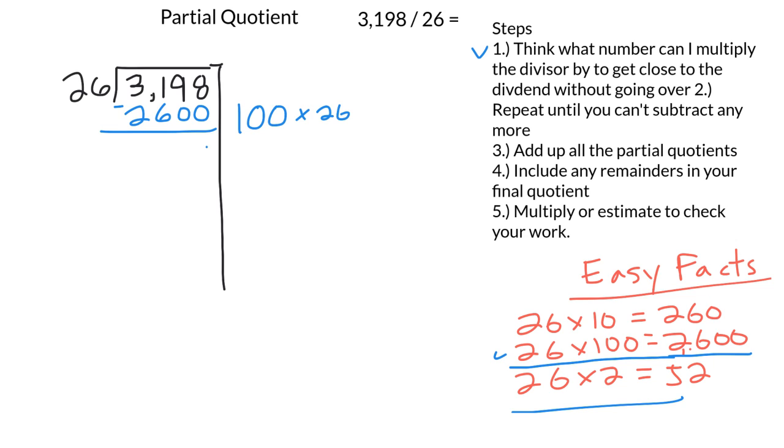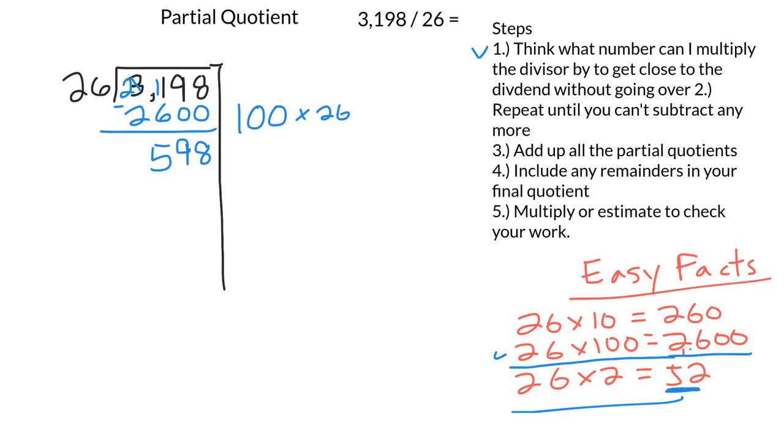Okay, so I'm just going to subtract here. 8 minus 0 is 8. 9 minus 0 is 9. I'm going to have to come over here and borrow from my thousands. I'm going to regroup one of those thousands into 10 hundreds. So I have 11 minus 6 is 5. 598.